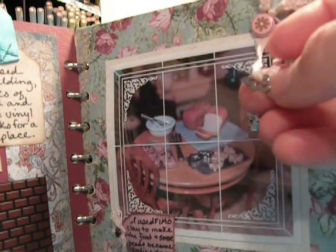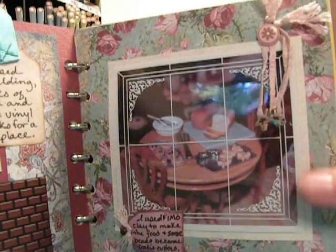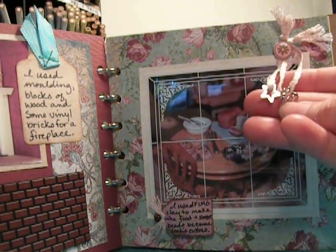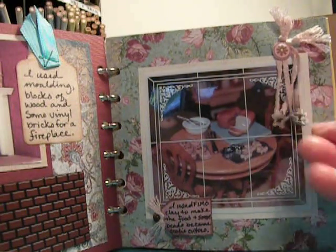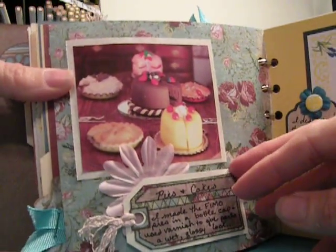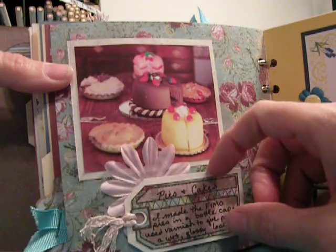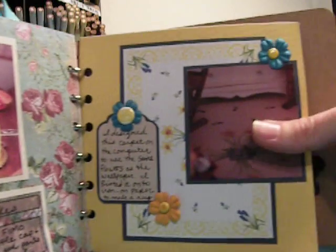It was included in a bag of themed buttons at Michael's, Christmas buttons, and they had these little guys in there too, and I thought, wow, that looks like a cookie cutter. So I went ahead and used it and actually made some gingerbread cookies out of it. Here's some of the cakes and pies that I've made, and I just have a tag up on some foam tape with a silk flower behind it.